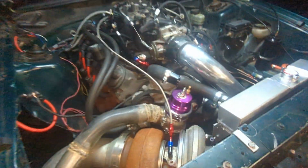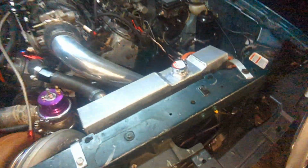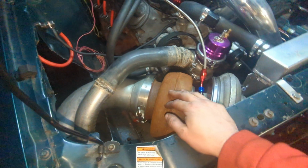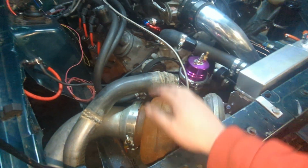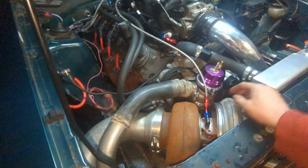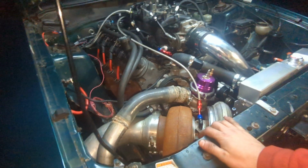The turbo kit is a Hooker jobby. I don't know the name of it, but it just kind of goes back, down, around. For something like this, it probably is a restriction, but I'm not too concerned. My whole thing is get out there, go have fun, and then I can always fix it and make it nicer later. So not a big concern there.